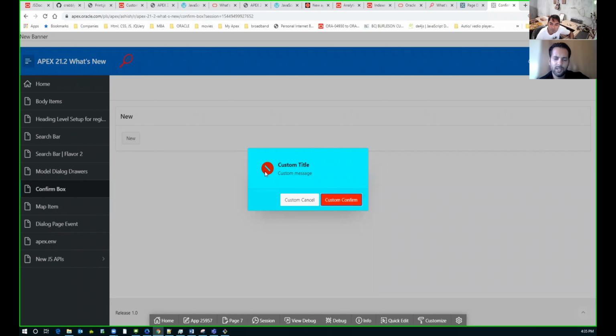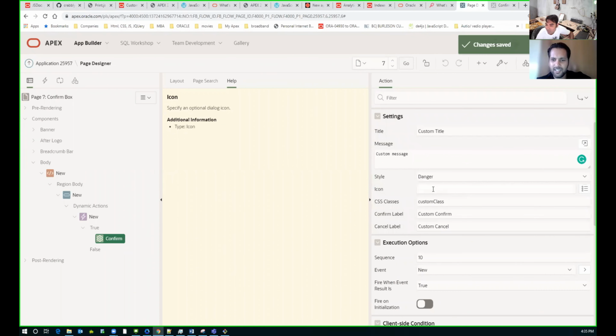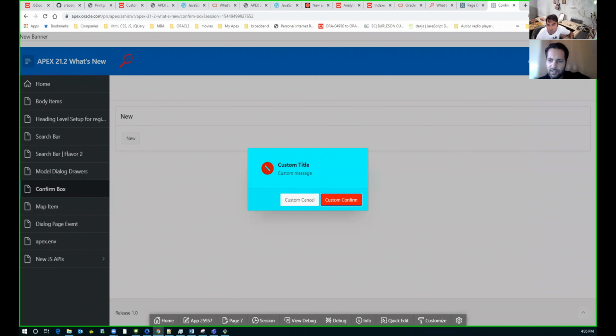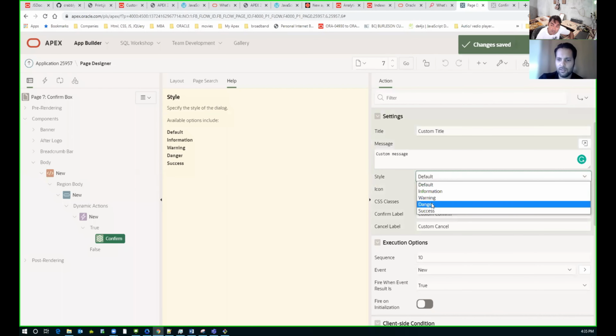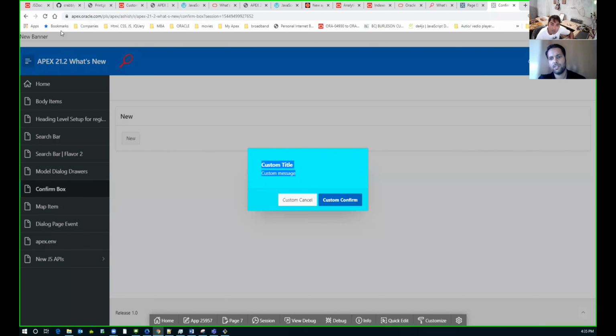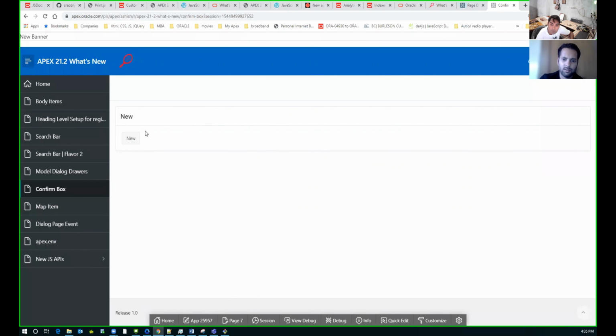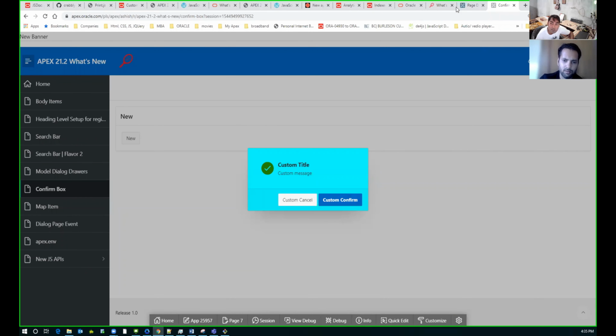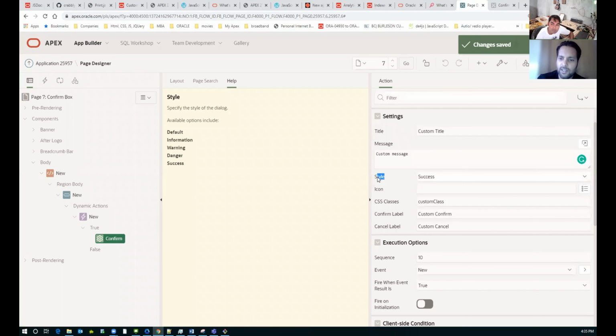Yeah. And why is that icon coming up? I need to check why that's coming up. Okay, if you're not putting it, then what? If I move it to default, oh, so on default, there is no icon. But if you change it to something, let's say success, right? Success. And I'm not using any icon now. Just check this out. Yeah. Based on the type, it is giving you one default icon. Okay. It's a style basically.